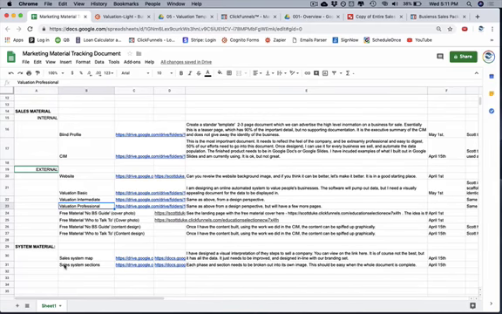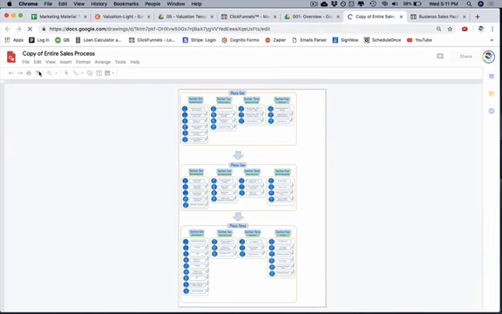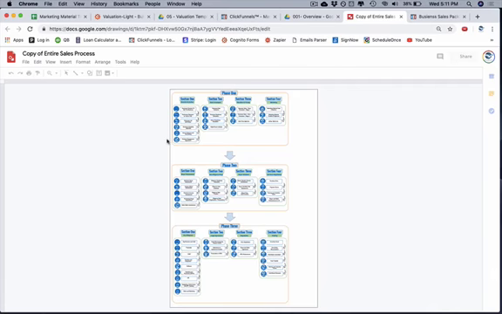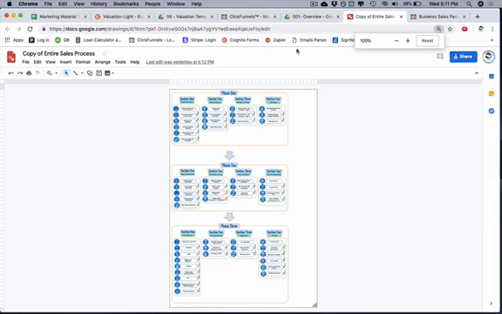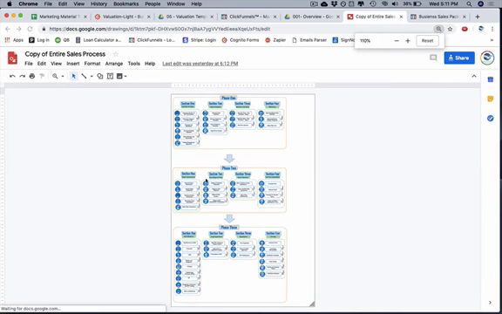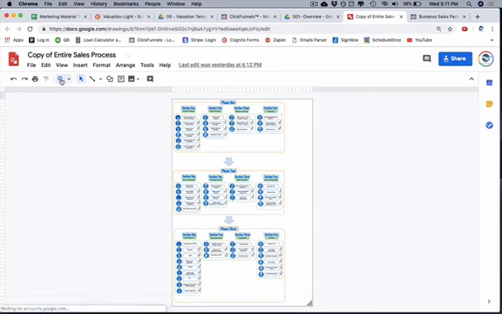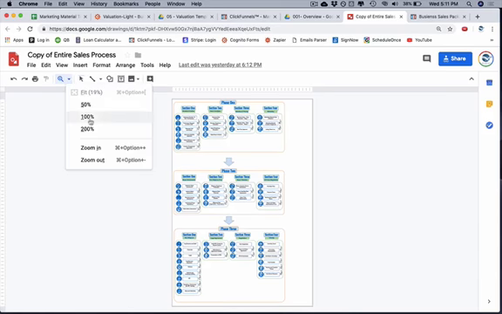But then I take the client and they go through the sales process of their business. So I've built out a map that shows them step by step what it looks like when you're selling your company. And that's what this is, the sales system map and the sales system section. So this is what the sales system map looks like. It's hideous as well, of course, like everything that I build is pretty ugly. But let's see. I'm actually tethering off my phone right now, so it's probably pretty slow. Oh, here we are, zoom. Let's go 100% on this.